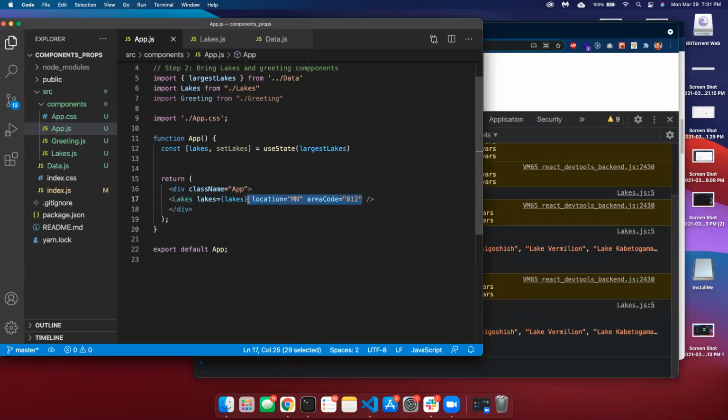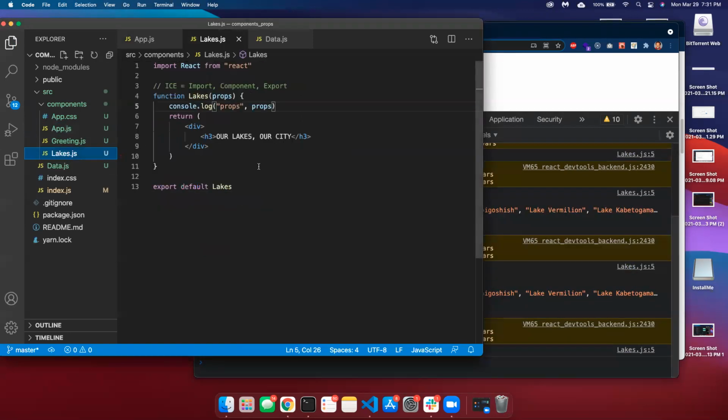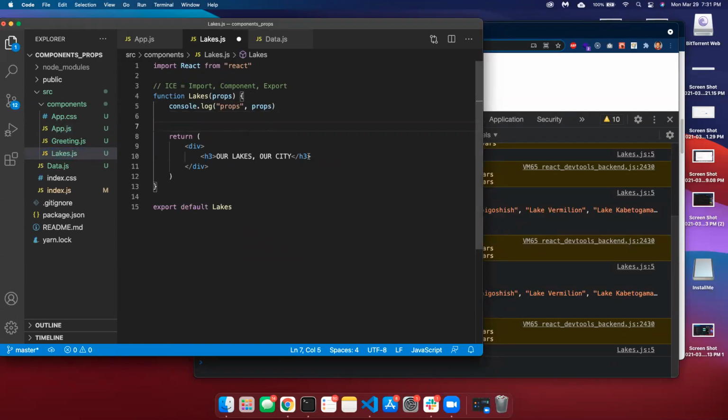Okay, so this is how you pass props in React from one component to another, and now that component can treat it whatever way it likes. Now if you want to show it here, you could show it, but this one is a list, an array, so you have to map over it. Right before the return, you could loop through it if you want. But if you want to show it in your browser, you could also use a map in here, and I'll show you how to do that.